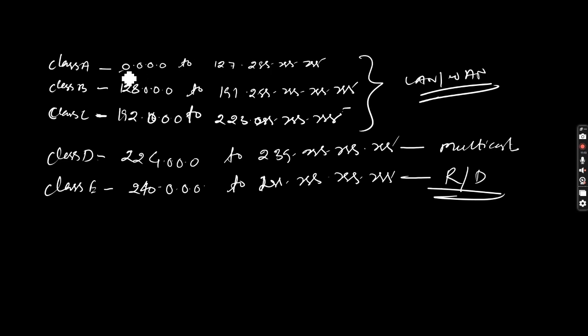This is the very first IP address of IP version 4. This is the very last IP address of your IP version 4. This is your layer 3 broadcast address as well. You need to remember it. Fine. So this is one of the very important points to remember, guys.